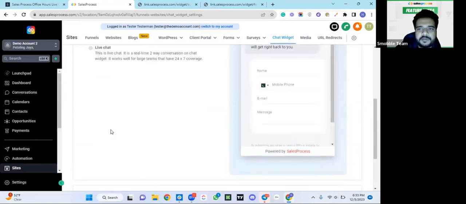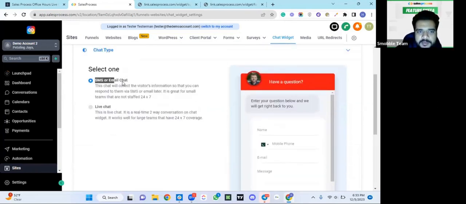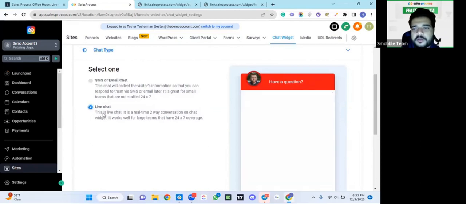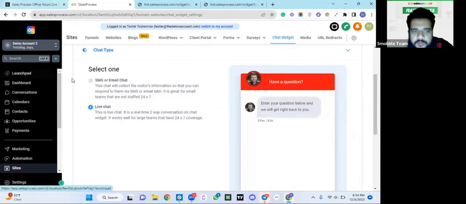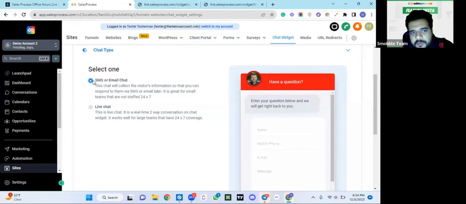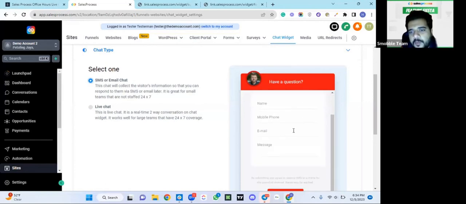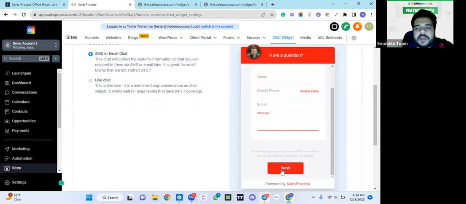And what type of chat is it going to be? Is it going to be an SMS or email chat, or is it going to be a live chat? The difference between the two is, whenever you select SMS or email chat, what will happen? The customer will add his email, his phone, and his message, and send.